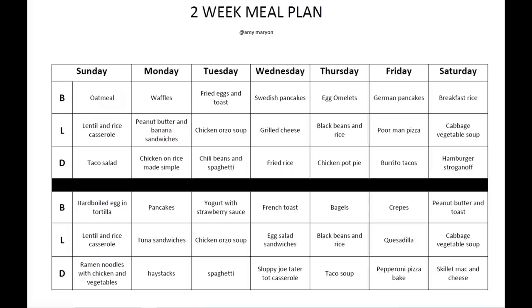We're actually going to make those today, so I will show you. The recipe is going to be included, but we're going to make those today as well. And then breakfast rice. That is using leftover rice, and you're going to put some milk, sugar, and cinnamon in it. I remember reading about the Depression days, they would make breakfast rice. I don't know, people probably still do it because it's delicious, but there is an easy recipe right on here. You can Google it and find specifics as well.